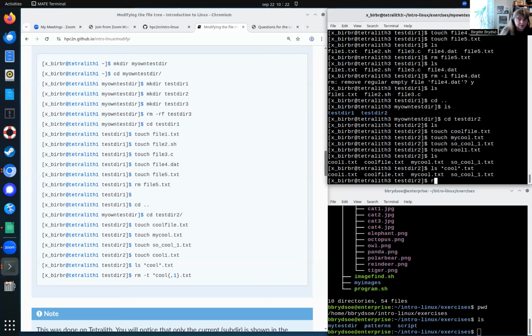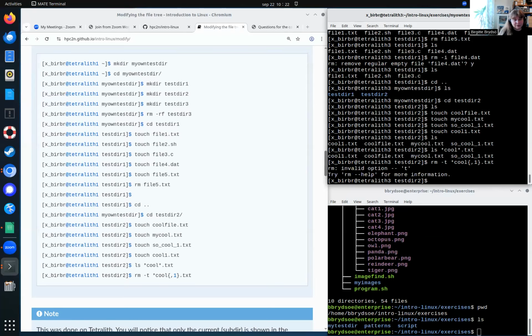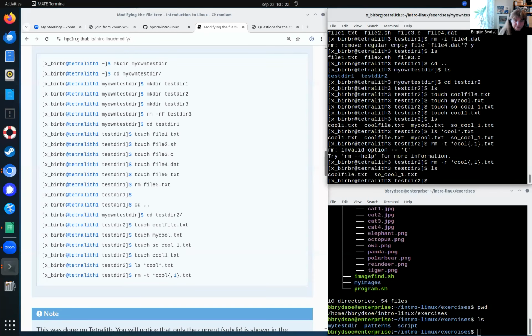What happens if we remove star cool and then a curly bracket 1 dot text? And that was not supposed to be ls. It was supposed to be rm. And it removed anything that matched.